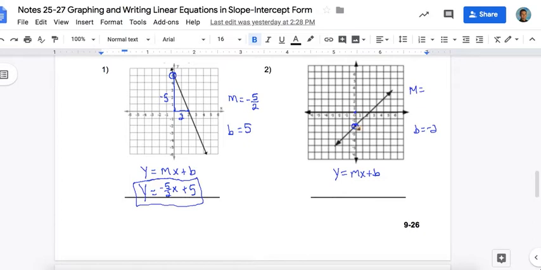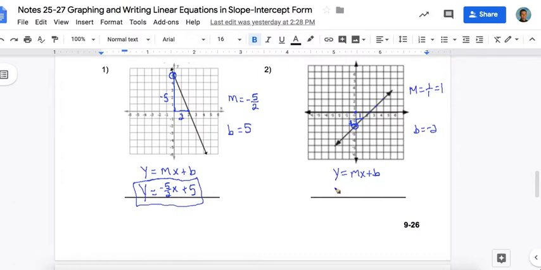So I'm going to start at the y-intercept. And it looks like they're all crossing at the corner of a box. So that is going to indicate that it has a slope of 1. So up 1 over 1 because the line is sloping up. So this is +1 over 1. And what's 1 divided by 1? 1. So the slope is 1.